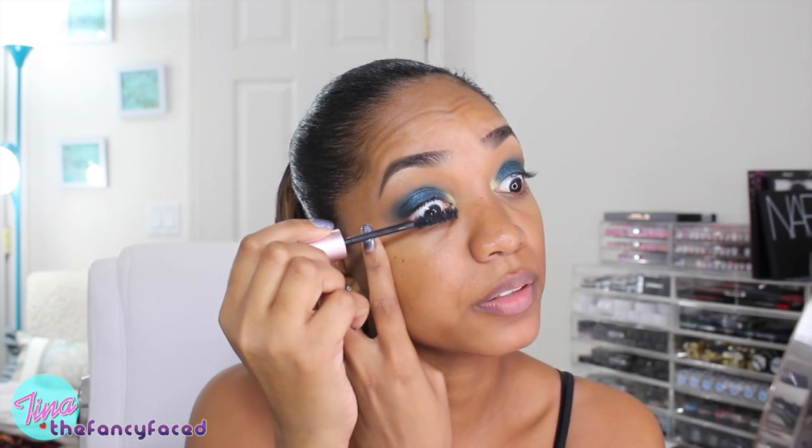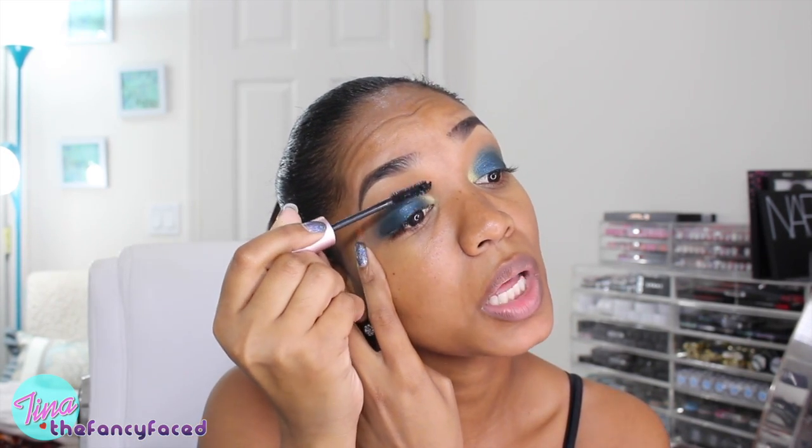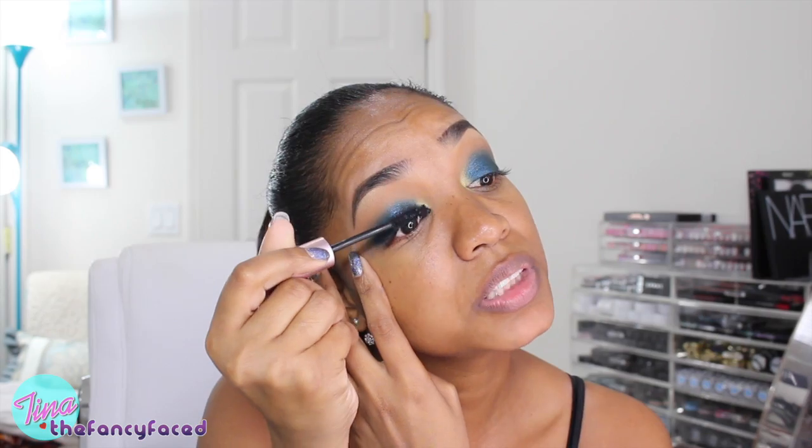And what I like to say is, if you are just getting into eyeshadows and you don't know where to start or what to do, I'm applying my mascara. This is the Too Faced Better Than Sex, one of the three mascaras that I love. Even though I feel some type of way about Too Faced right now.